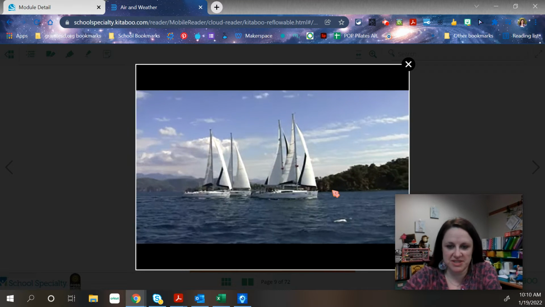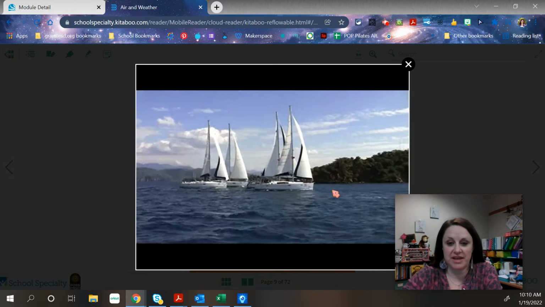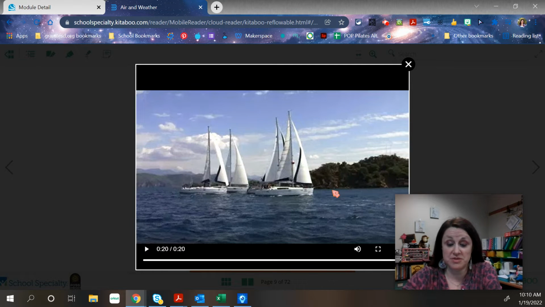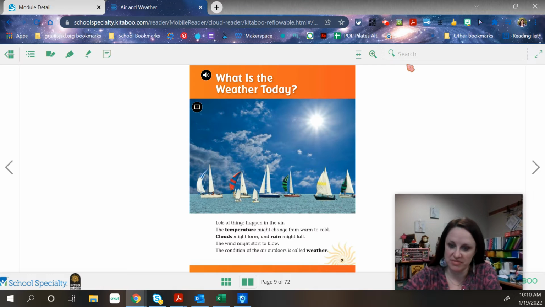So what that tells you is there is some wind that is blowing. And a lot of times with sailboats, that's what makes the sailboats move, is the wind blowing on their sails to push them forward. That's why they have these sails all the way up and down, so that they can catch the wind to help them move. So that's an example of what wind would look like.